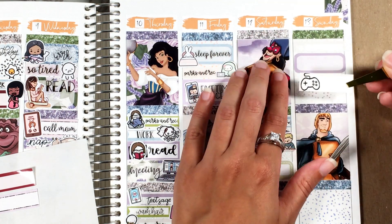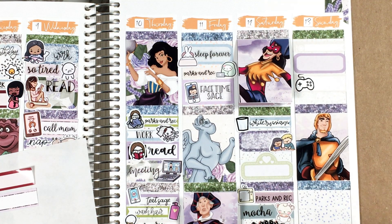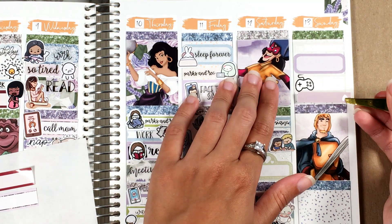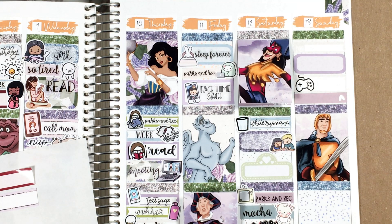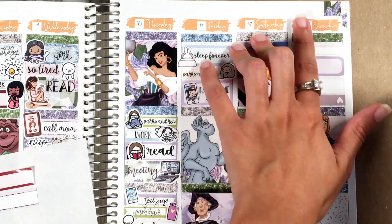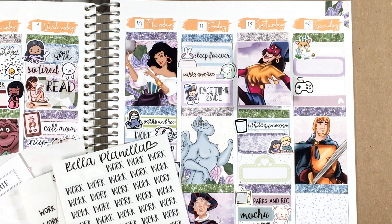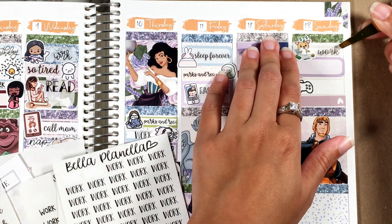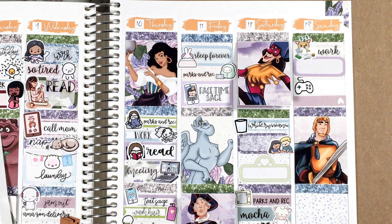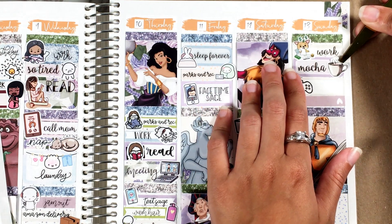We usually watch two movies when Aiden visits, and then we watched Friday the 13th later — so I'm pulling in that movie marquee from Keytown. After he left, I watched Parks and Rec that evening — that TV is from the Willis Planner. And early in the morning before he came down, I had a mocha. I got to use a newer coffee sticker from Paper K, which is really cute — the script is mine. And the Parks and Rec script is from Simply a Mess.